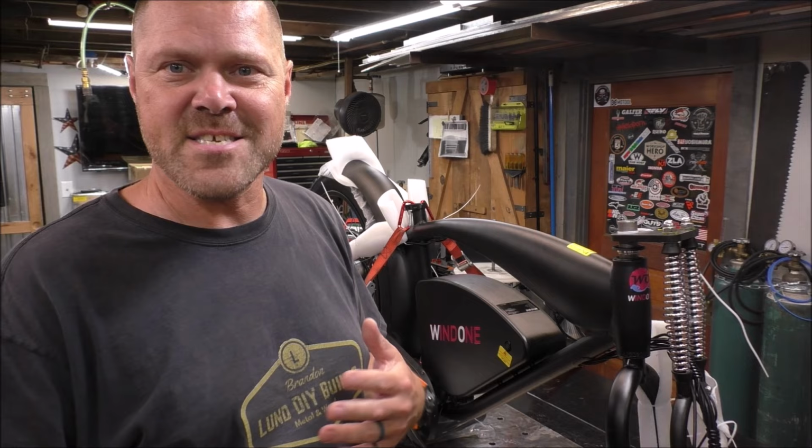It's got suspension in the front, no actual shock or suspension in the rear. It uses the seat for that, but this is a fat tire bike. And it's pedal assist. I'm curious to see how fast this goes. It's all aluminum. Everything's got a nice aluminum frame. It's got some beautiful welds up on the frame. Check that out. It's got this nice matte powder coat finish. Yeah, welds look really nice. You did a nice job on those.